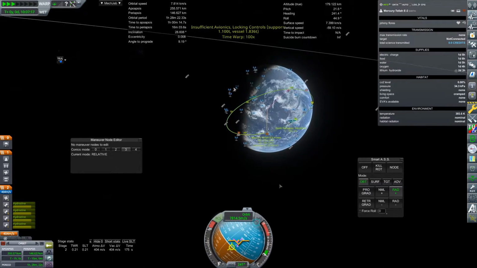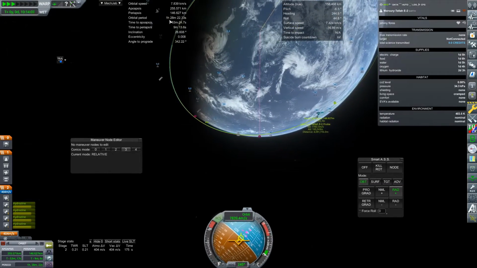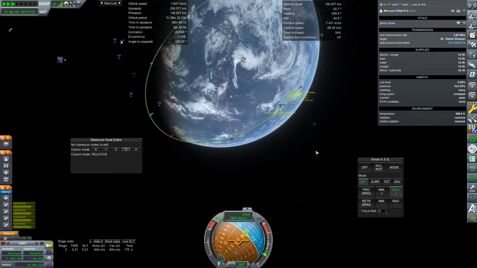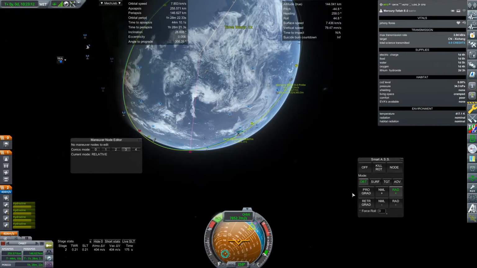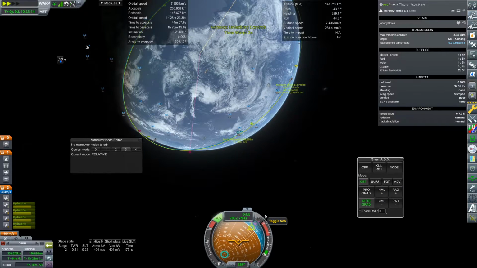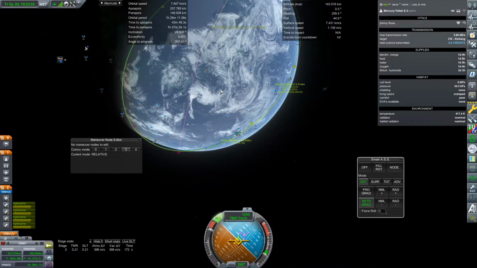So we're coming around, and we are in a lower orbit. We have a lower perigee now than the probe, and once we have a lower apogee as well, then we will be fully and officially chasing this thing and actually moving a little bit faster than it in our orbit. So we're bringing our apogee down.